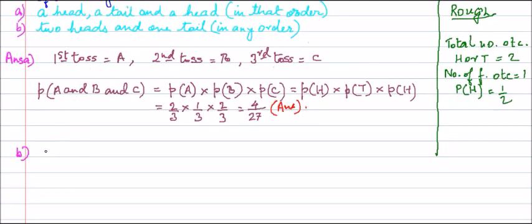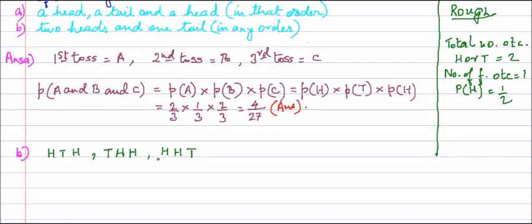So the first one is given to us. This is head, tail, and head. The second option may be tail in the first toss and followed by 2 heads. And the third option may be 2 consecutive heads followed by a tail. These are the 3 sequences that we can have from the 3 tosses, which will be giving us 2 heads and 1 tail. This single tail can occur in the second toss, it can occur in the first toss, it can occur in the third toss.